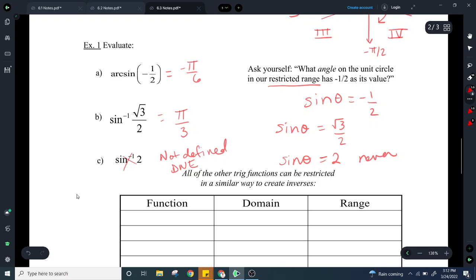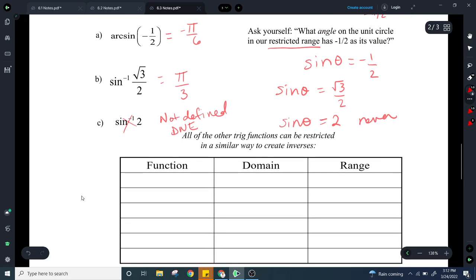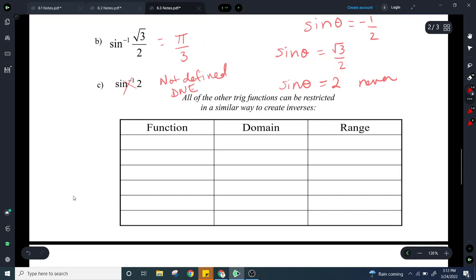Okay, so let's talk about the other trig functions and the restrictions that go with each of these inverse functions. We started with sine, so let's talk about that. I'm going to use the different notations. We have arc sine, or inverse sine of x. I'll write both on here. Either notation is fine, and most textbooks go back and forth between the two. The domain we said was -1 to 1, and the range was from -pi/2 to pi/2.